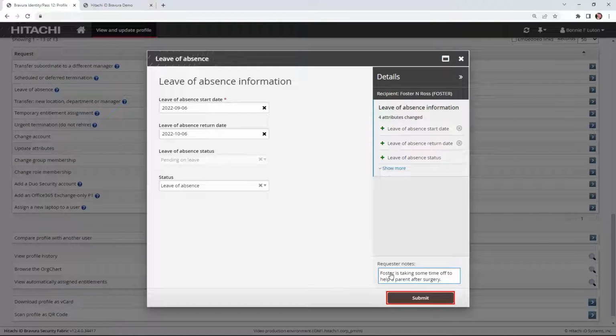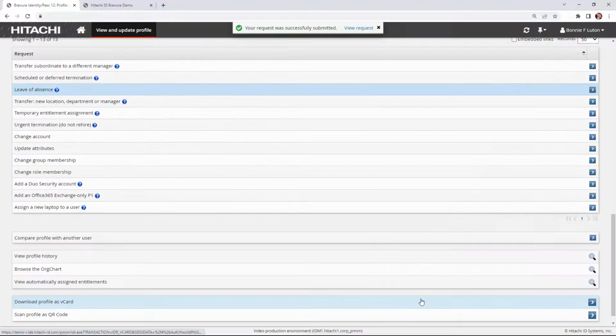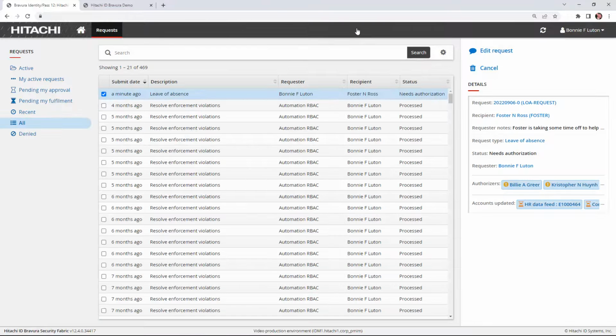Bonnie submits the request. Configured authorizers each receive a notification requesting their authorization for the LOA request. A success notification appears at the top of the window. Clicking View Request shows the request details. From here, Bonnie can edit or cancel the request and view the assigned authorizers.